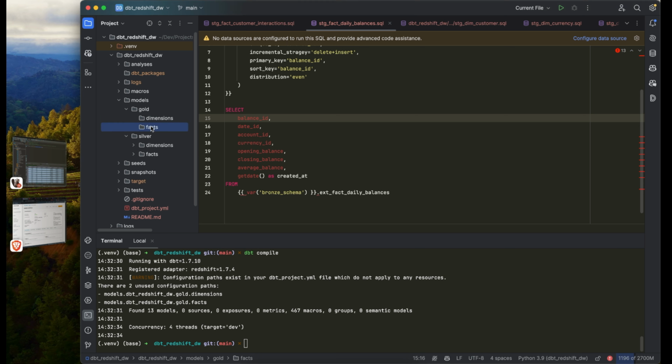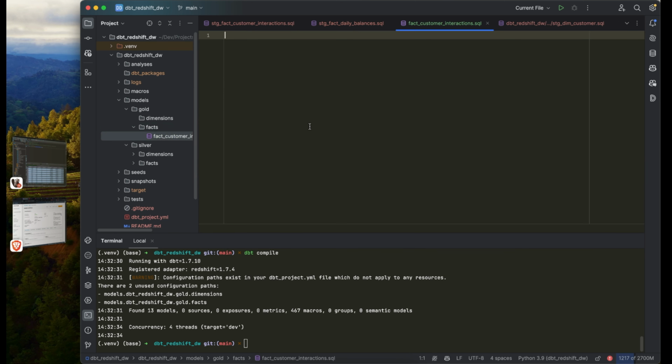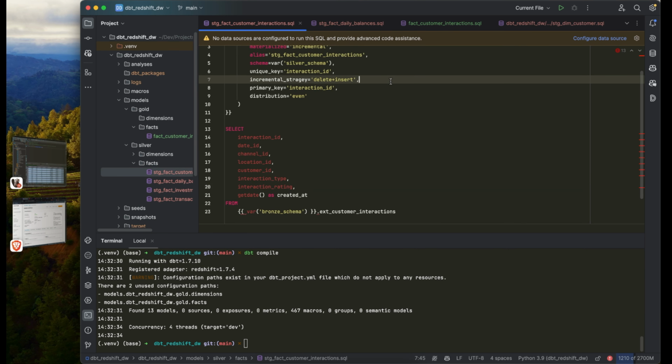So in our fact and dimensions, the code layer is a little bit different. I'll just do one of them because this video is getting too long. Let's say fact customer interactions. Let's quickly do that. In this case, we are going to have our config for fact customer interactions.